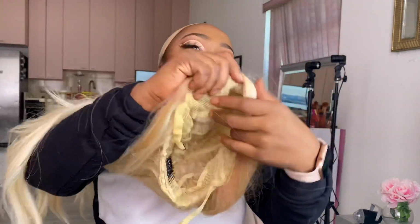So this is a 613, and I'm just gonna pop it in. Let me go ahead and adjust the clips, because I like it tight, and I'm not gonna be using any glue. Obviously, with my human lace wigs, I would use Ghost Bond or anything lace glue related, but this is just a synthetic wig, and we're just putting it on for the night, for the day, but we're trying to make it look cute. Just don't go close to people and don't hug people, because it gets caught on stuff.